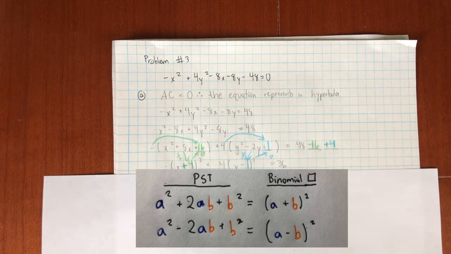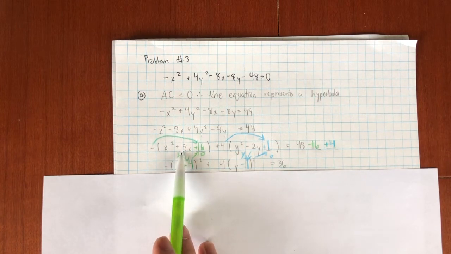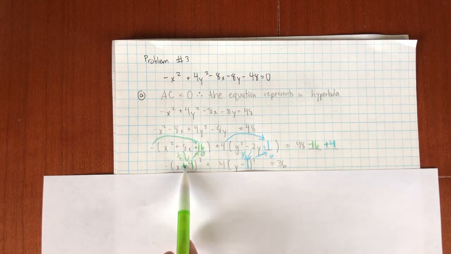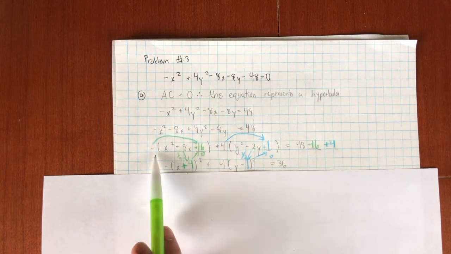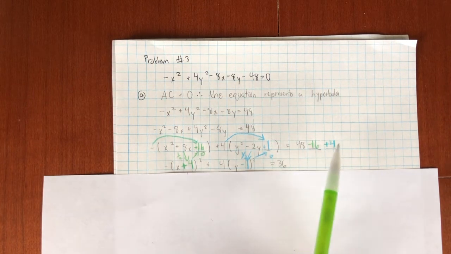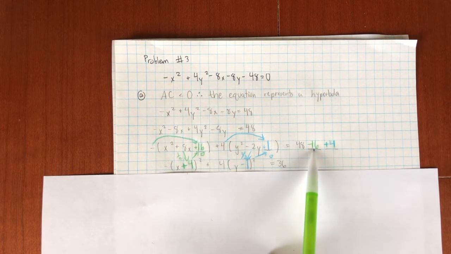There's a pattern that you can follow to complete the square. You can half the linear term, so in this case it's 8, half that and you get 4, and then square it to get 16. Now if we add 16 here, that means we also have to add 16 to the other side. But it's important to note that this is actually subtracting 16 because of the negative sign. So we're going to subtract 16 from the right side.